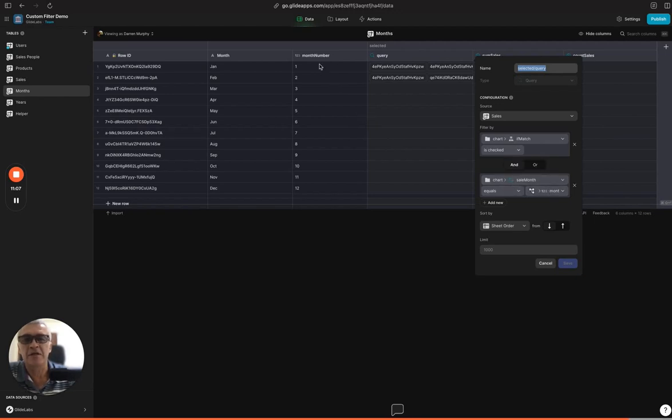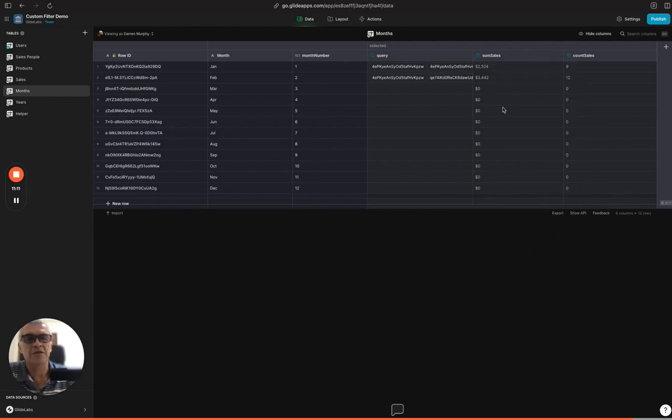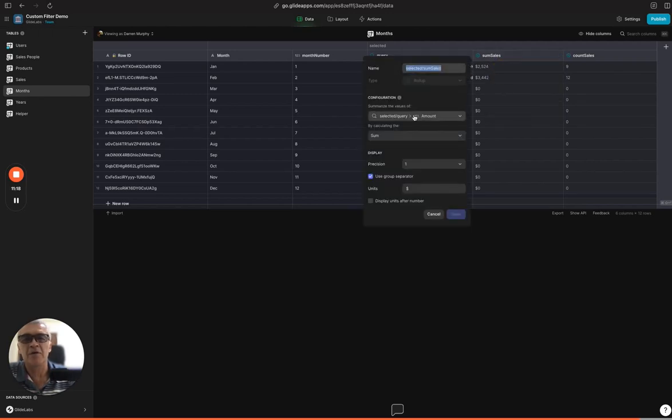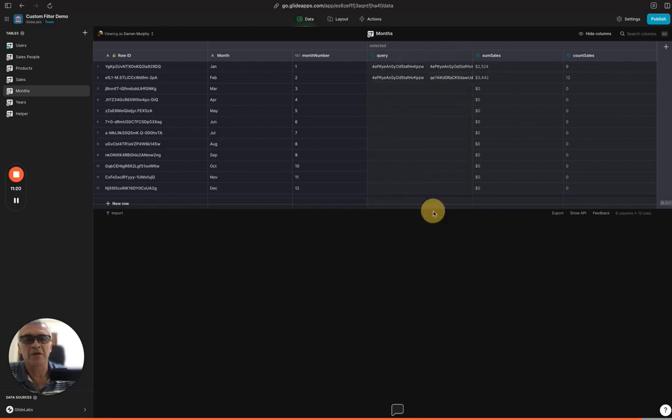So that gives us different data for each month of the year. Then I just do two roll-ups through that query, one to get the sum of the amount, which gives me a sum for each month, and another to get the count, the number of units sold.